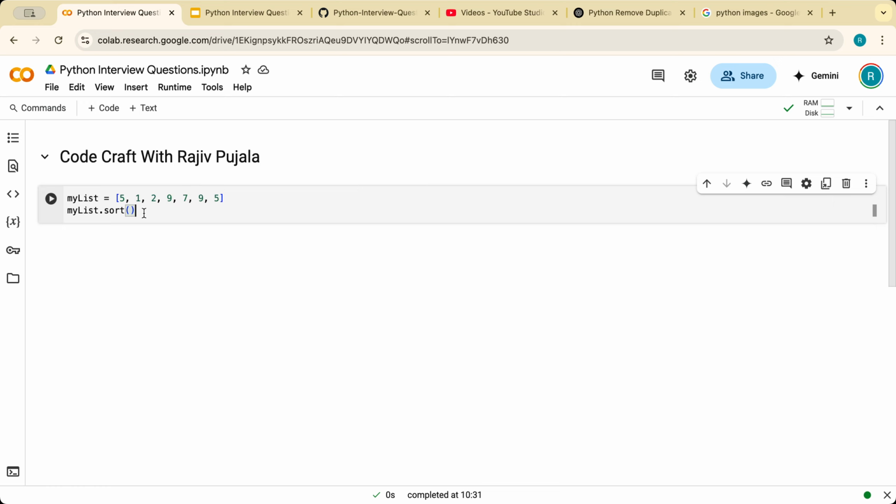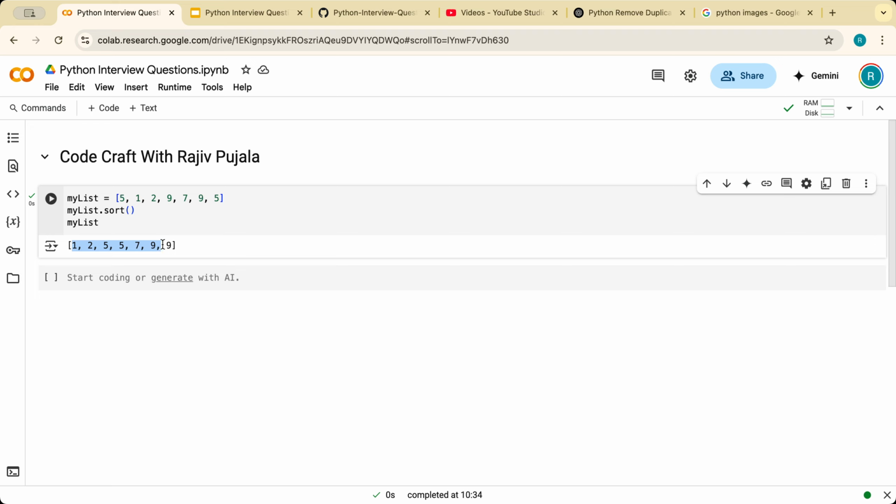Once we sort this, mylist is now sorted in order 1, 2, 3. And if I would like to have the second largest one, here the second largest one is 7, right? But it's not that easy to find the second largest number without removing the duplicates.